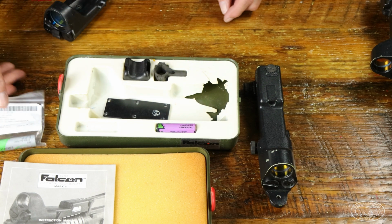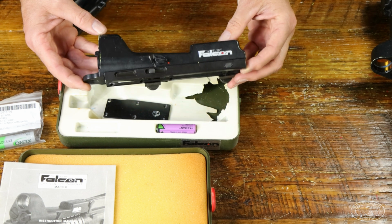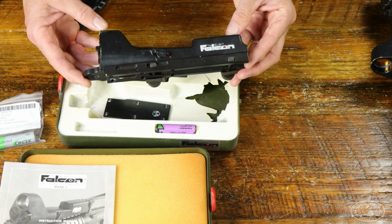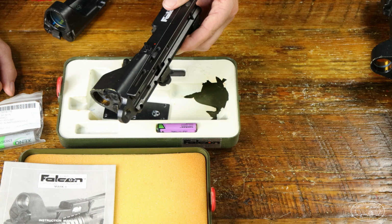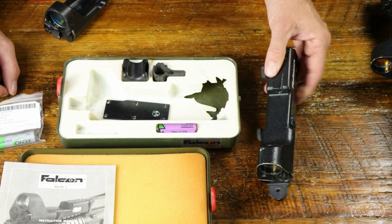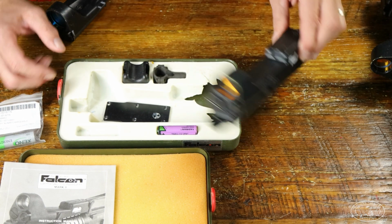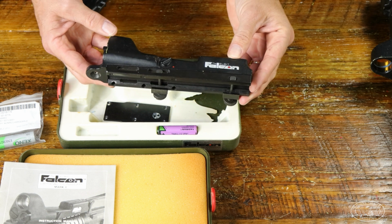Talking about battery life, in my longest running Elbit Falcon that I've owned, I've changed the battery 3 times since 2005. I don't leave my optics on all the time, but just going to the range and shooting it, I've only had to change the battery 3 times. These batteries last forever. This battery is labeled 1992. It came with this Elbit Falcon, so that gives me an age of this actual optic right here.